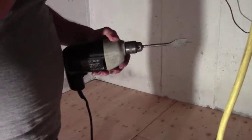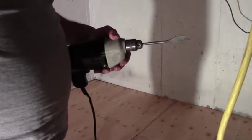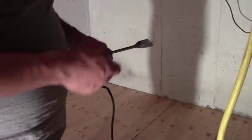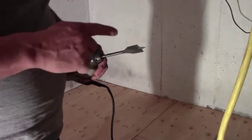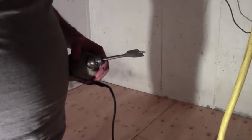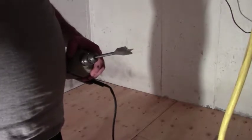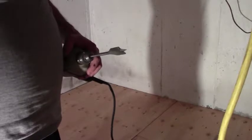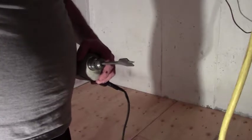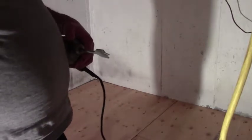Okay, the next thing, now that we've got all our divot holes marked, is to actually drill the divots. Now we're going to do this in 2 steps. I've got a spade bit here, and we're going to use this to drill a 1-inch hole that's about 1/4 of an inch deep. The reason for that is that when we install our Zamac pins, we need to put the head below the surface of the plywood so that we can cover it up later and not have a whole bunch of bumps throughout the floor.